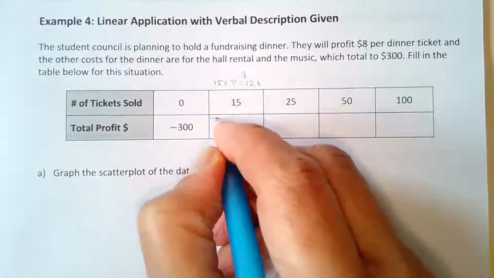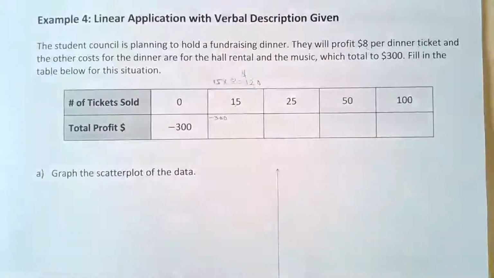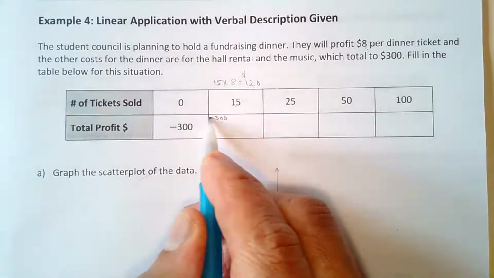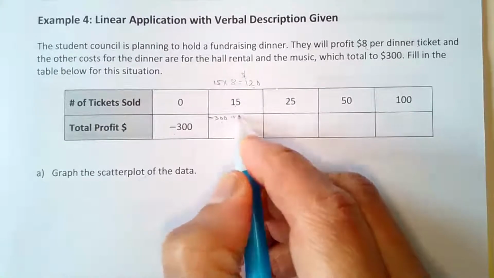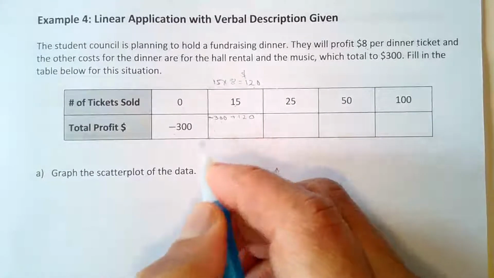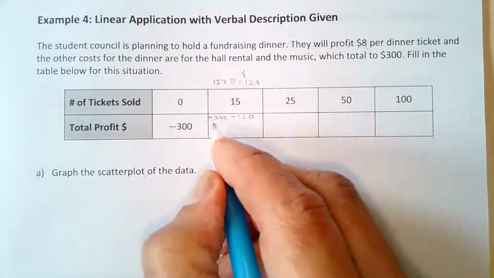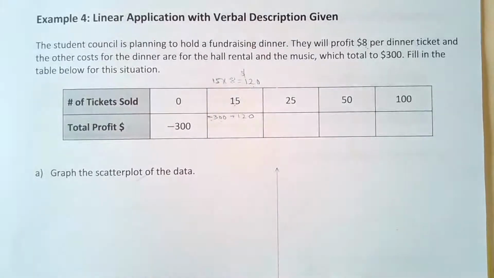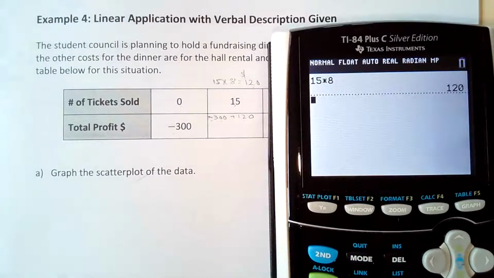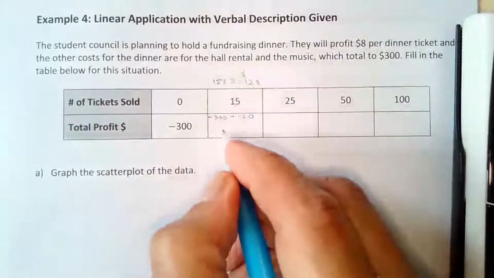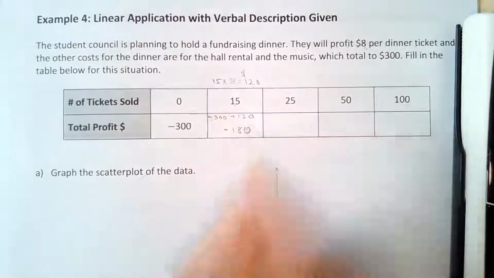So minus 300, that's what they started off with. It's like you owe $300. You're actually in debt of $300, so it's a minus. Minus means you're in debt. But you made a profit of $120. So how much money do you have right now? It's negative 300 plus 120, or you can say 120 minus 300. On my calculator, I have 120, I subtract 300, and that leaves me with negative $180.